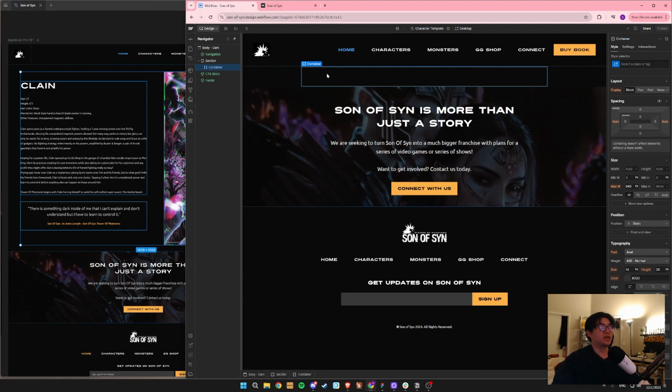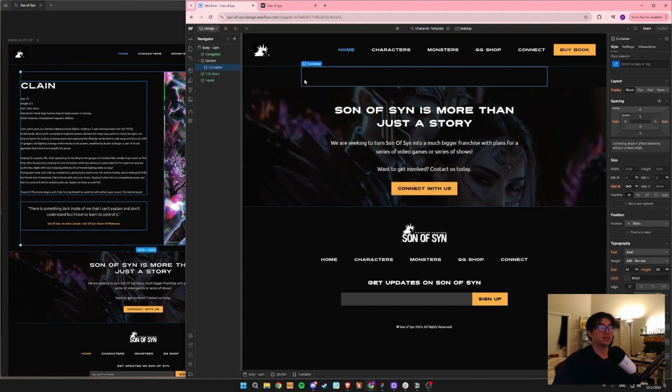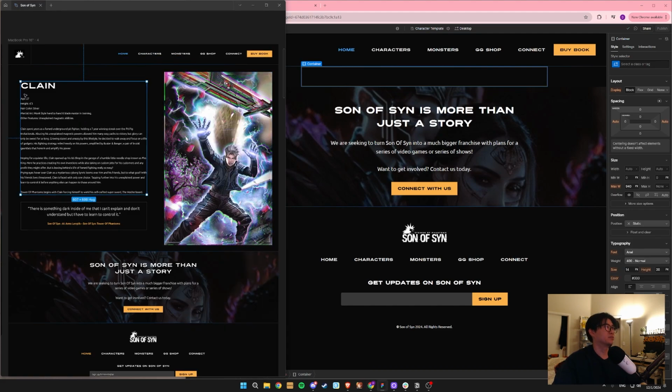You can change the size of the container, which will help reduce or increase the size of your content based on their screen width. So we have the section, we have the container, and inside the container is finally what we're going to call this.